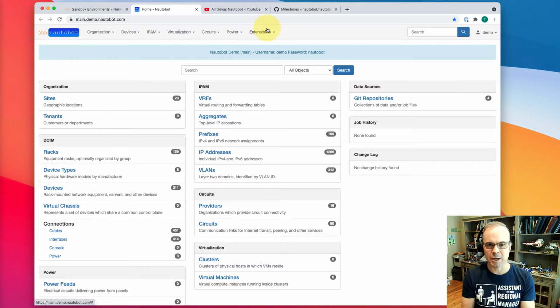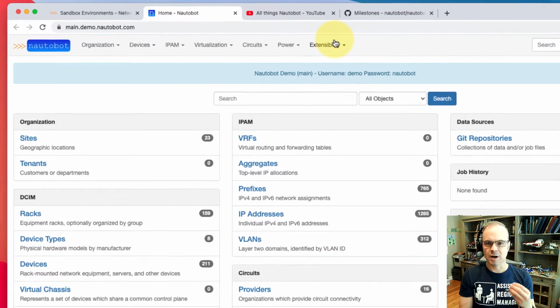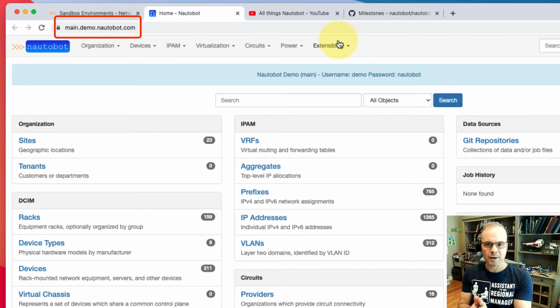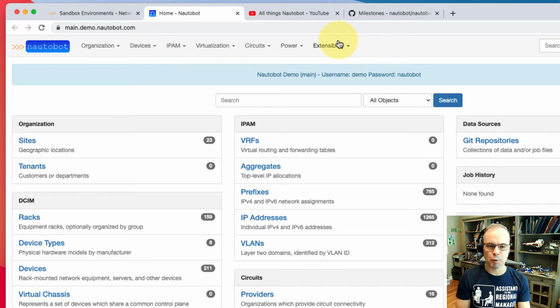Now, what is the main branch sandbox? This is the pure Nautobot code of the latest release on PyPI. There are no add-ons here. This is the straight dope, just the pure Nautobot code. This allows a user to explore Nautobot as a pure source of truth. So everything you see here is core Nautobot code and not from add-ons. This can give you a good baseline for what the core Nautobot product does versus Nautobot with add-ons.